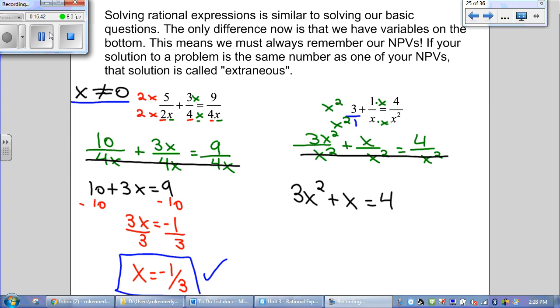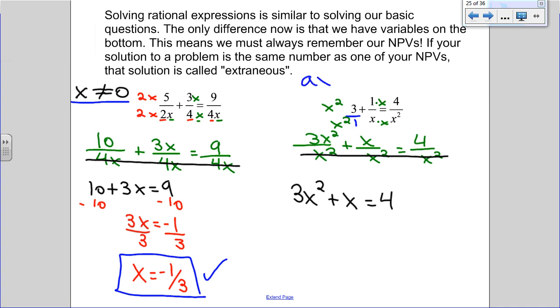So, we now go to solve this thing. Try to get x by itself. You're going to notice that this thing is quadratic. Okay, so it's x squared. Which means you can't just get x by itself. Instead, you have to remember what you did in math 20 with quadratics. And what you did was you put them in general form. General form looks like this. And you've been working in general form since grade 10. So you just need to reorder this to look like that. Do that, you minus 4 both sides. Here you go, 3x squared plus x.